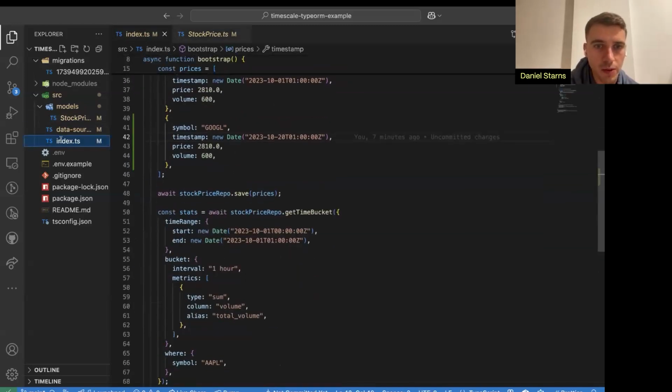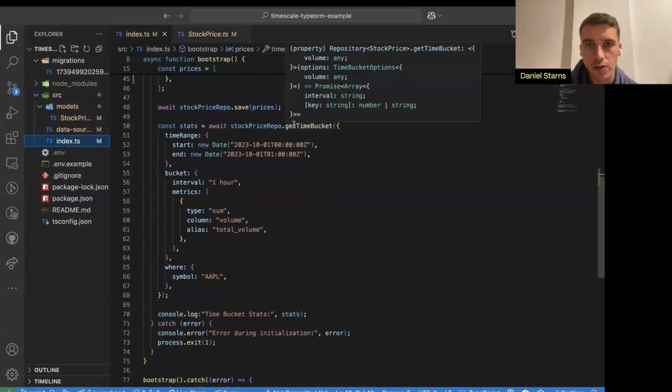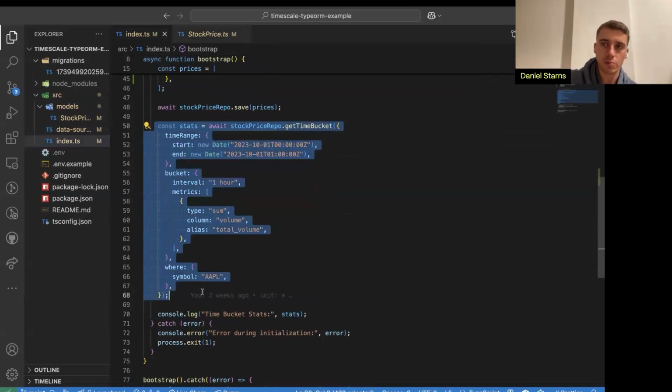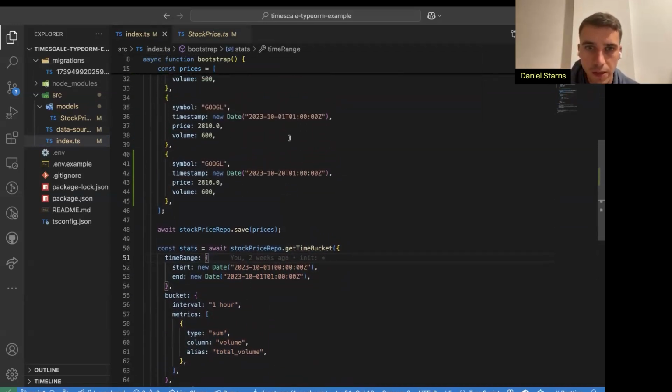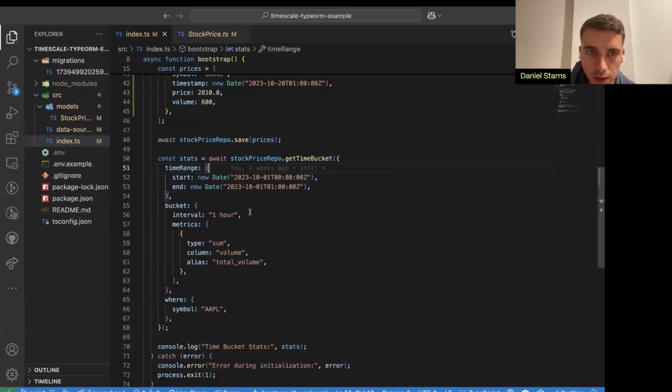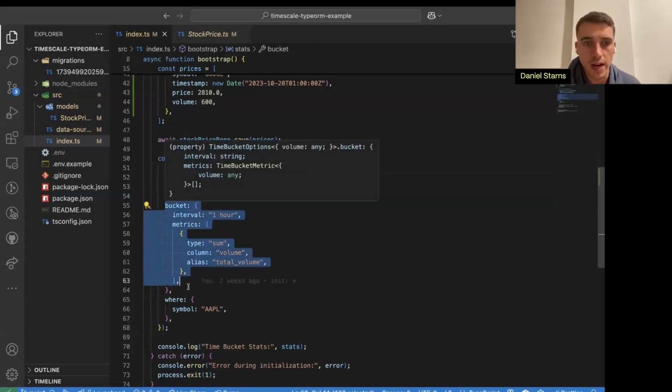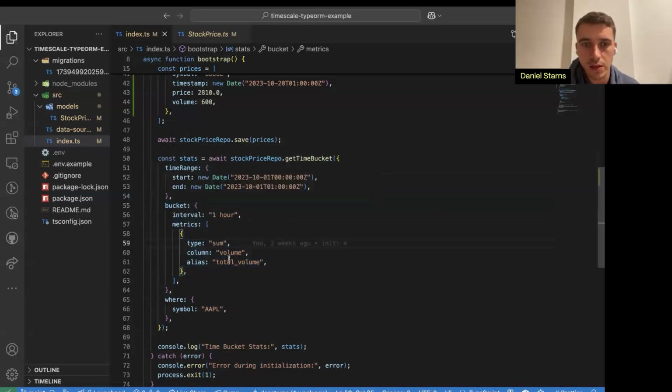There's not really much to demo in terms of querying, but I will show you this get time bucket method, which is the one that we had just previously before we said could be quite dangerous at scale. You'll see that we give you this method that allows you to bucket these intervals better. Let's just dissect what this is doing. So this is asking us for a time range, and it's between an hour. So it's saying from midnight to 1 a.m., bucket in 1 hour timeframes and get the sum of the total volume for Apple.